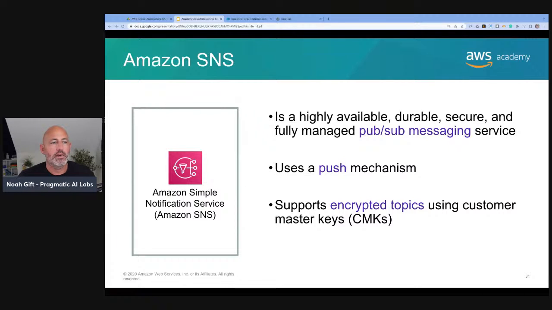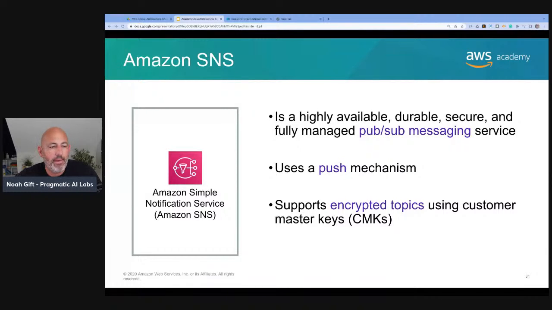Amazon SNS, or Simple Notification Service, is a web service that makes it easy to set up and operate notifications from the cloud. The way it works is you create a topic and set the policies about who can publish or subscribe to that topic. The publisher then sends messages to topics they've created or have permission to publish to.